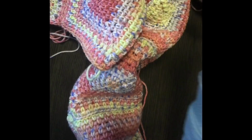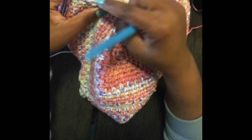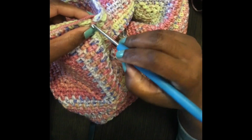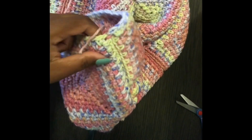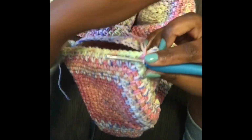To work the edging, which you're going to do on both sleeves and the bottom, it's exactly the same thing. Because when you join the squares, you get this sort of uneven finish. So we're just going to do one round of moss stitch to just even that out. So to work the edging, you're going to join your yarn, make a slip knot and pull through. Then we're just going to work moss stitch all around.